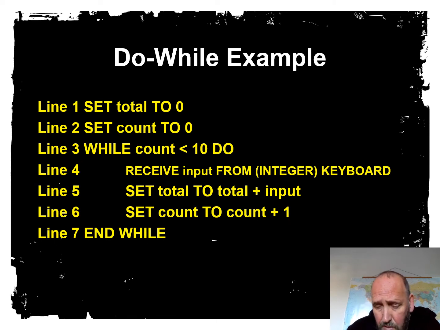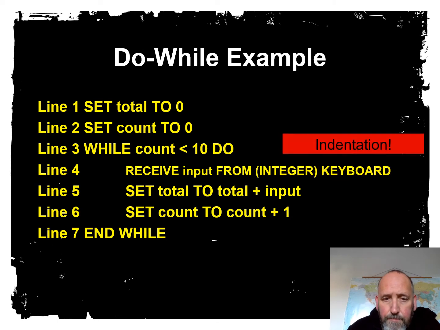Person inputs 2, the loop goes again. The input 3 and the total becomes 5, the loop goes again. The input 4 and the total becomes 9, the input again. The input 1 and the total becomes 10, or the input 5 and the total becomes 14, the loop stops. As soon as the count goes over 9, the loop stops. Conditional loop.